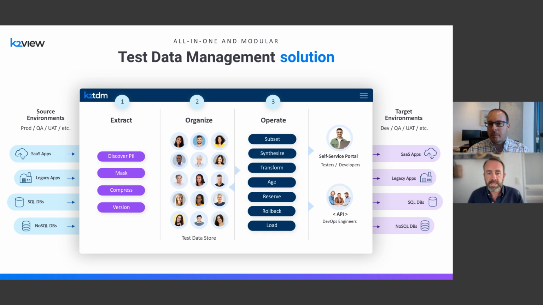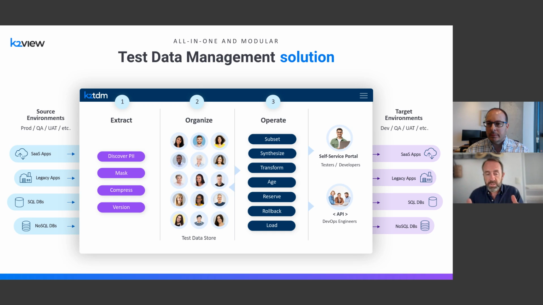And then the last thing here is, obviously we don't want to just generate the data, we want to actually load it. Now the loading process, imagine a schema that has 500 tables, and you've got referential integrity that needs to be respected. You've got load order, you have reference tables. All of that needs to be taken care of in the load process. And we have comprehensive support for self-service provisioning of data into these target environments.